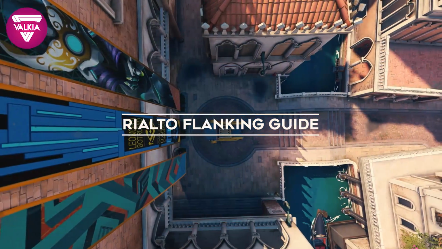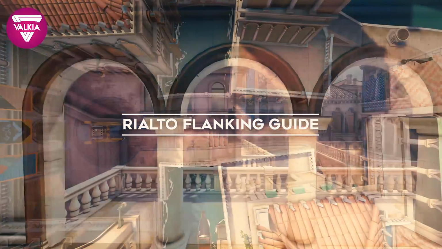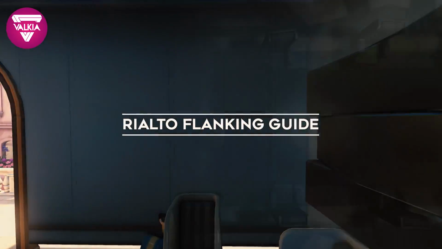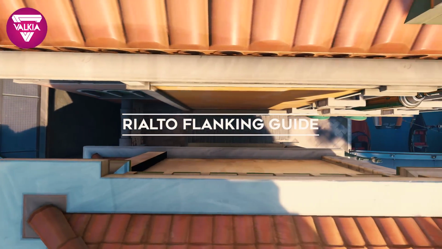Rialto is a beautiful new map based in Venice, Italy, and also the focal point for the recent PvE event Retribution. After spending some time on this map, I've fallen in love with the routes which are provided for Pharaoh players, but will also extend out to other heroes which have flanking abilities. There are a series of rooftops and various routes which you can take to give the enemy element of surprise, and honestly I think this could be the best Pharaoh map yet.